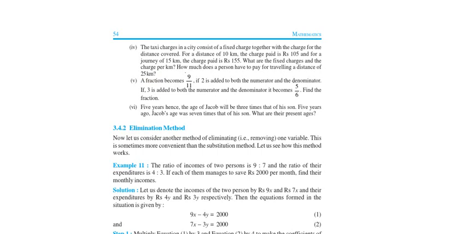So there are two parts. One part is regarding the fixed charge and the charge per kilometer, and the second one is how much a person has to pay for traveling 25 km. A taxi charge consists of two things. One is fixed charge, the other is charge per kilometer. Because if you hire a taxi, even if you don't travel any distance and the taxi comes to pick you up, he will charge some money. That's called fixed charge. And then if you travel some distance, per kilometer he will charge something. So that information is written here. We will now form equations for these and then we'll solve them, right?